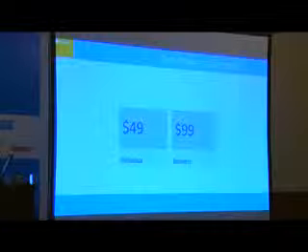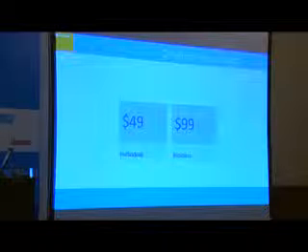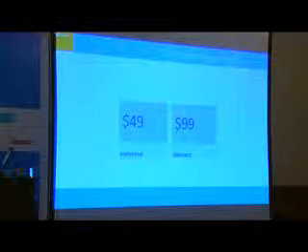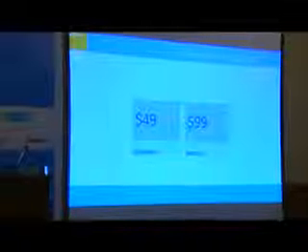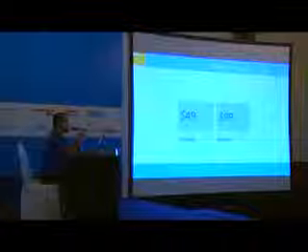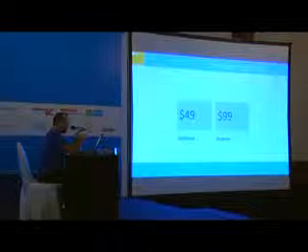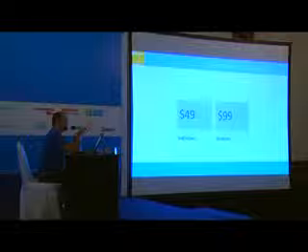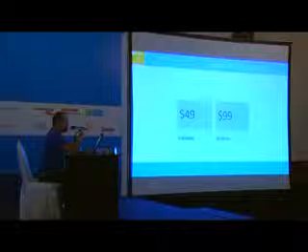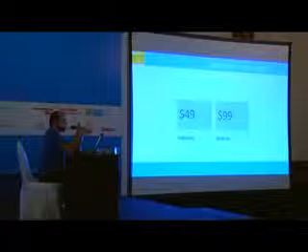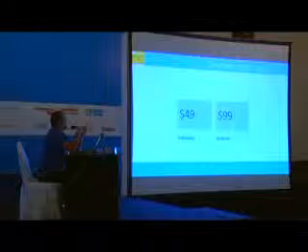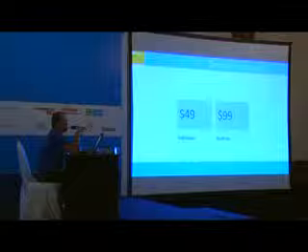For the enterprise, it is $99 every year to renew your license, and $49 if you are an individual user. If you are a student, you have the Windows Phone and Windows 8 developer accounts for free. If you have an MSDN subscription with Microsoft, or are a partner, you also have a developer account for free. If you are in the BizSpark program, you have an account for free. I think there is another program now, but I can't remember, so only focus on these three. If you are not in any of these programs, you have to pay $49 or $99 annually to maintain your application in the Windows Store.